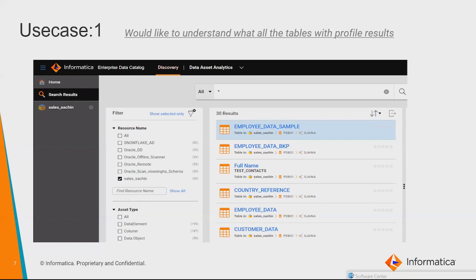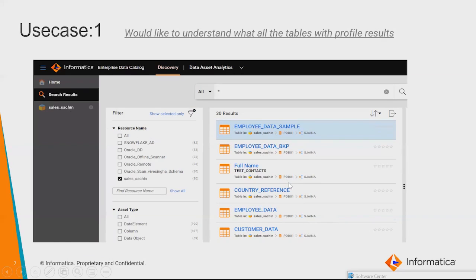So for this, with the help of API, we have written a sample script in Python. It identifies the particular resource and whatever tables it has within the resource itself. This is the resource, sales_Sachin, and it has around 30 tables inside.